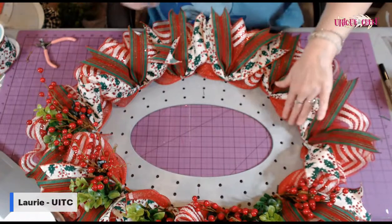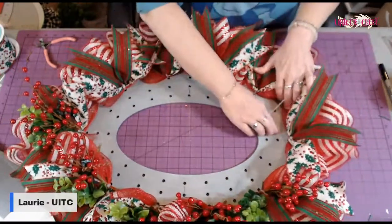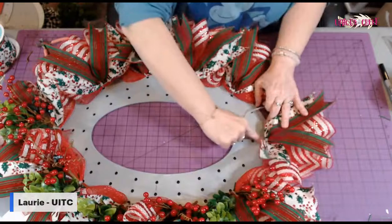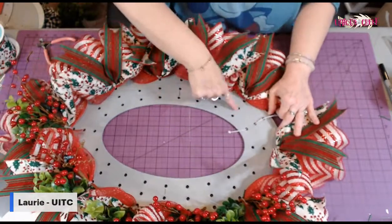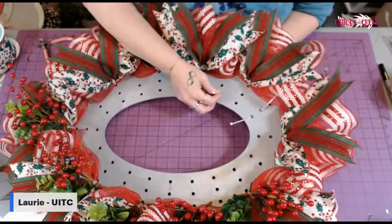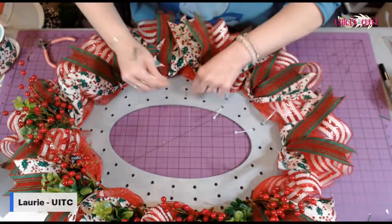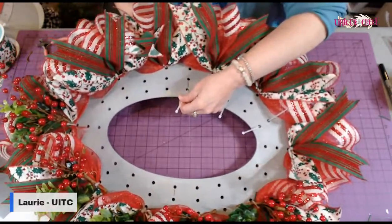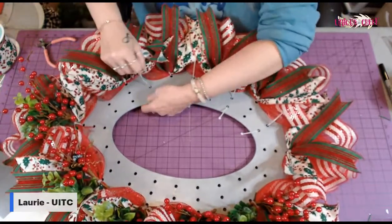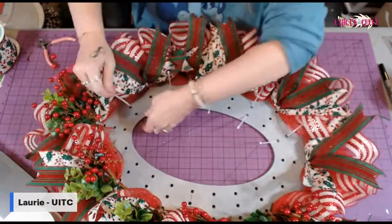What I'm going to do now is I'm going to put a zip tie down and up the opposite holes that I used on the outside. So do you see that? We used here and here. So we're going to go in between here. We're going to skip here and we're going to go in between here again. Berries and greenery, every other one. Yes, good idea. I do need to put mesh here, but I don't need to put ribbon tails, I don't think. And we're skipping down and up. So there's another 10. And this will go a little bit faster.